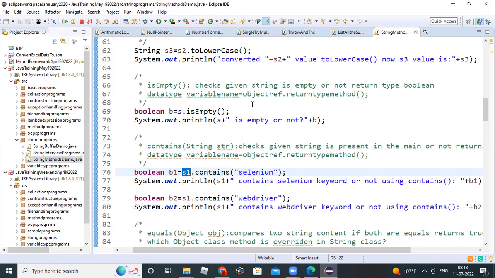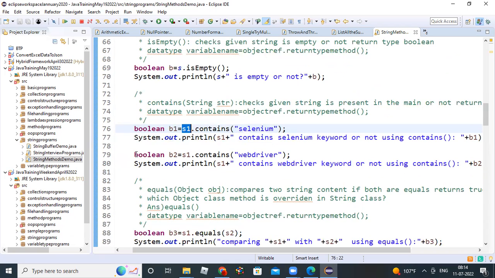Java selenium. So in Java selenium, is the keyword present or not? Present, sir. So you will get true. B1 will contain true, because this method returns true as the selenium keyword is present in the S1.